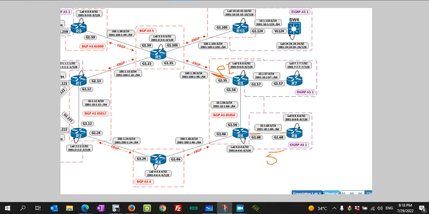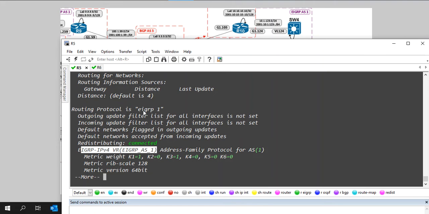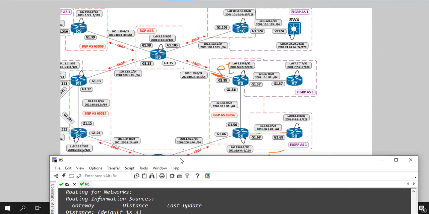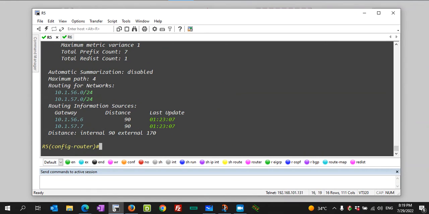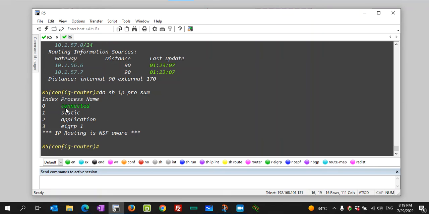Okay, let's configure this. First, passive interface on R5. Do show ip protocol summary. We have this EIGRP name EIGRP1.